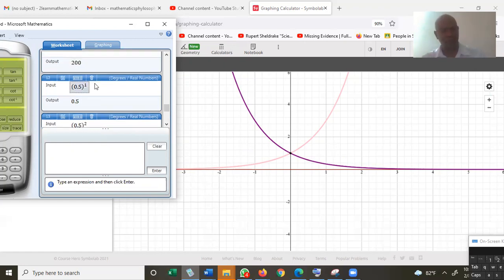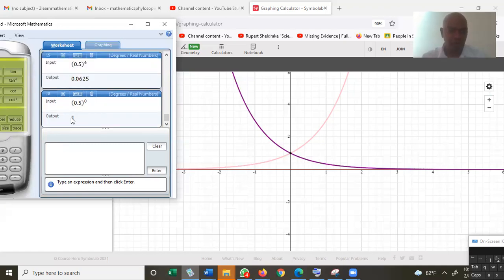By the way, it would have been interesting to start with 0 instead of starting with 1. 0.5 raised to the power of 0 is 1. Any value raised to the power of 0 is 1. This is why both 3 raised to the x and the third raised to the x pass through (0, 1), because any base raised to the power of 0 is actually 1. This can be proven with a very simple proof. So that's why both pass through 1.